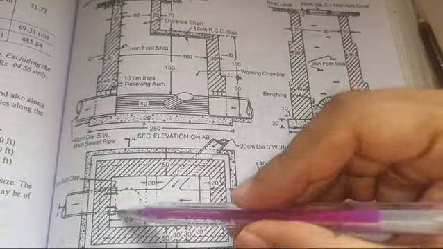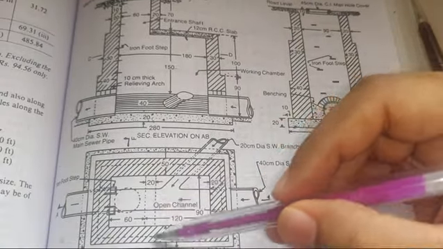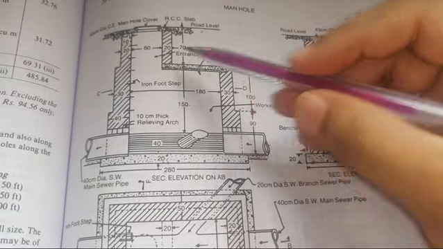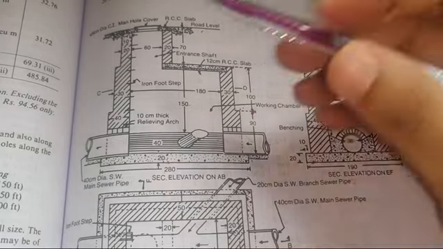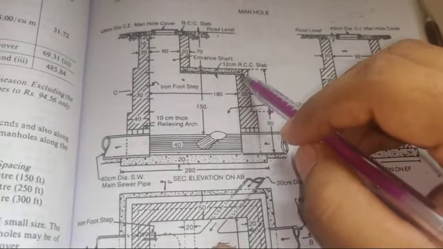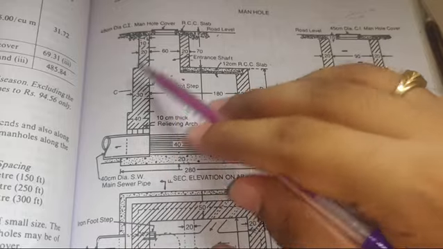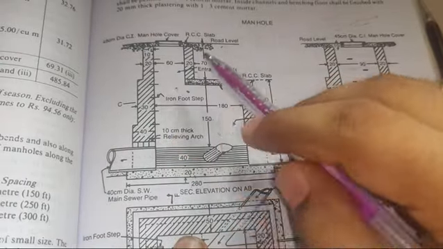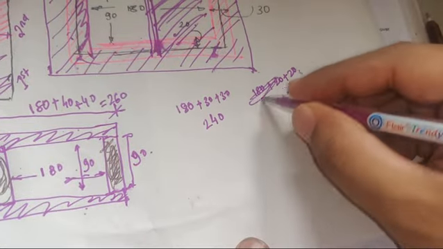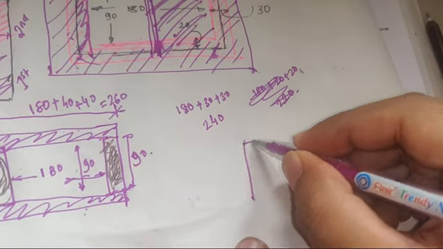So that is the reason why he has given you the two portions here. See here, this is the 20 centimeter wall. The dotted line that you see is the 20 centimeter wall. I thought it was from here to here, so I took it as the complete length, but no, the case is different here. They have provided an RCC slab and the 20 centimeter wall is running from here to here. So what is the length of the 20 centimeter wall now? I'll show you. This is not right. So the 20 centimeter wall is running like this.